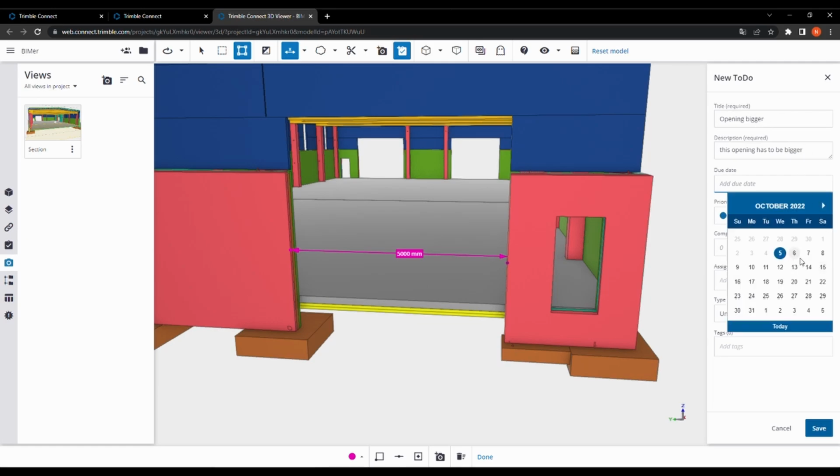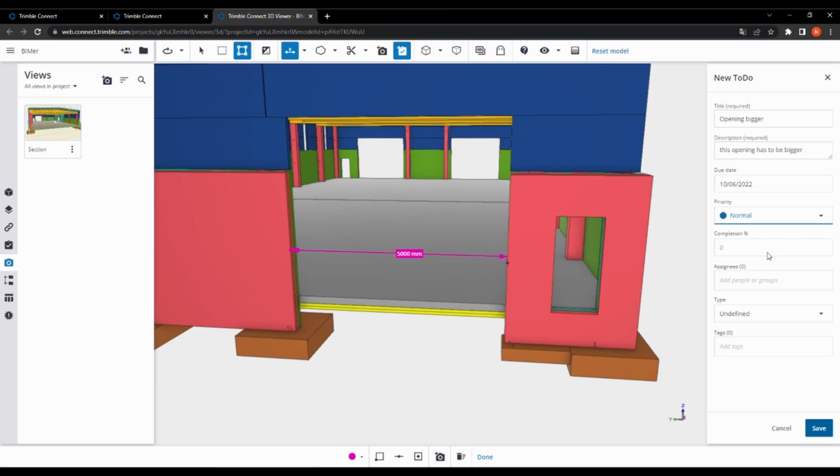It has to be done by tomorrow. We are really critical with this. Here I can now assign myself to this, and it's an issue, and we just click save.